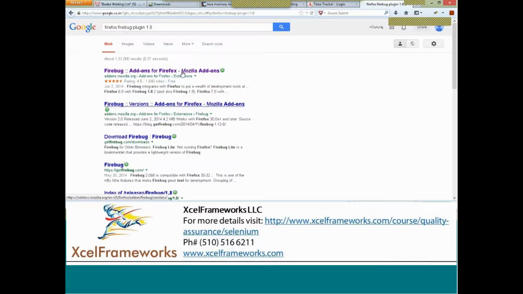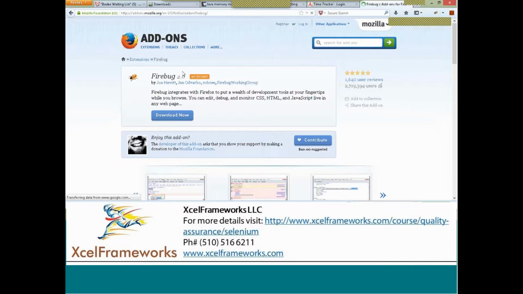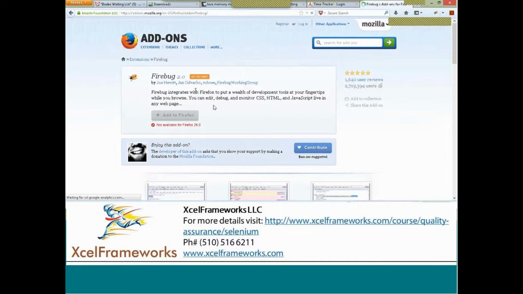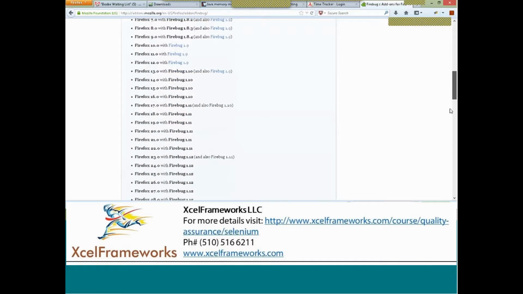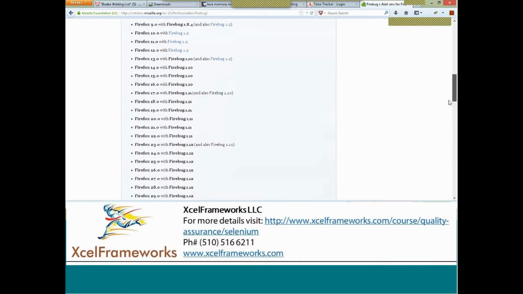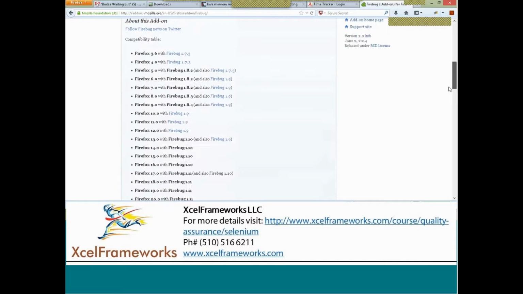1.8, yeah, 1.8.2, correct. 1.9.1 is also there. I think directly it's taking me to 2.0. Yeah, same with me. And if you come down, I think for compatibility we can try with this.